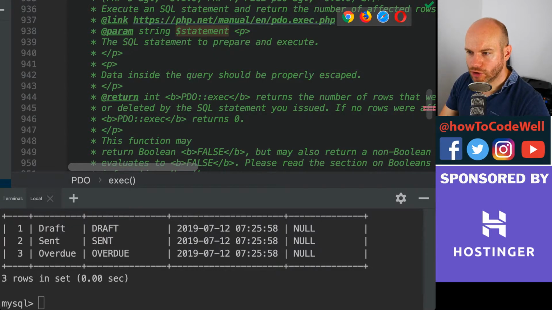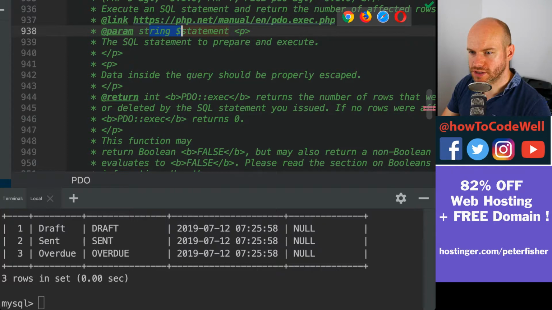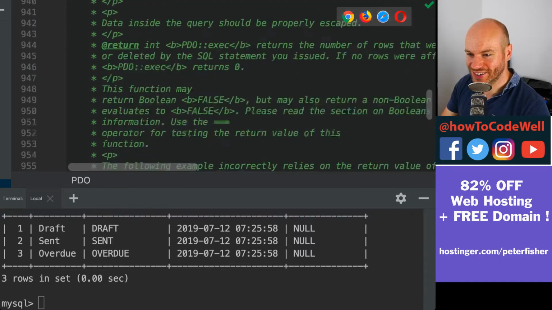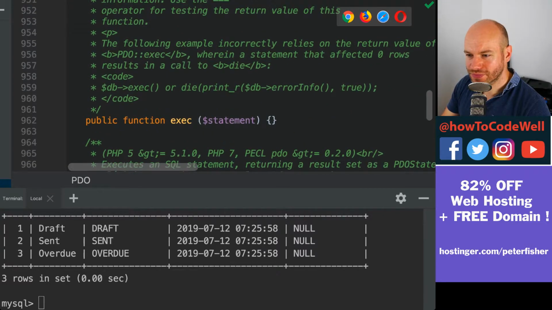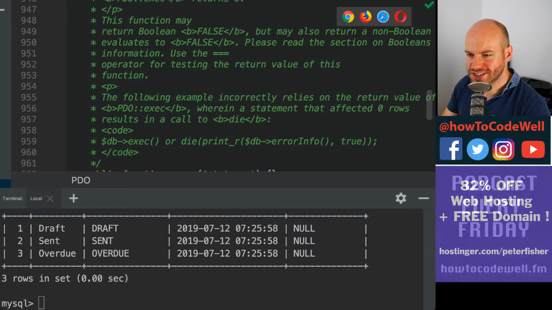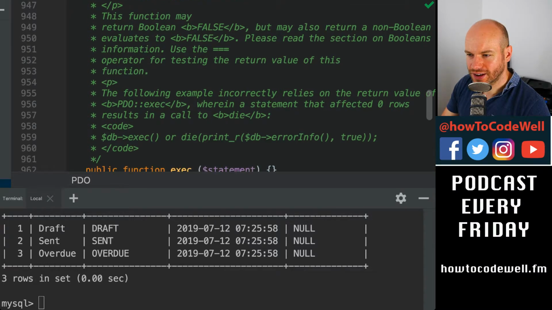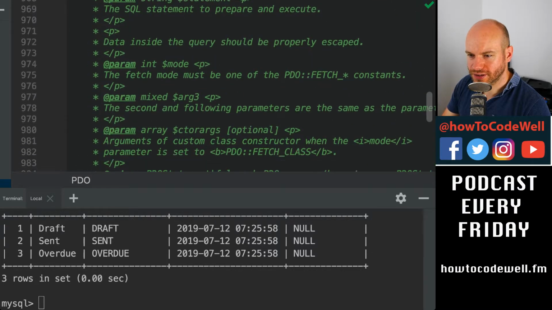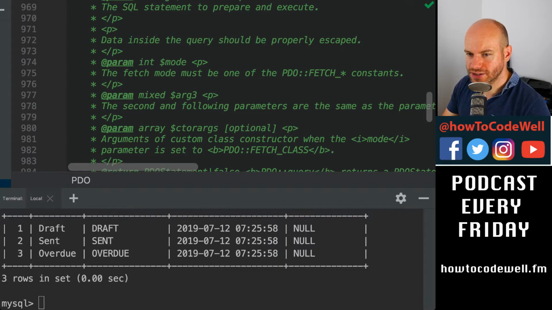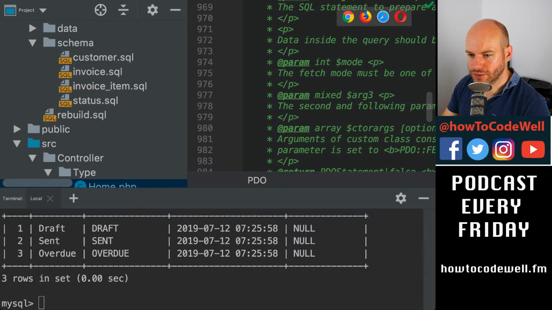Data inside the query should be properly escaped. It's a string, the SQL statement to prepare and execute. So this isn't really what I should be doing here. Yeah, that's not good, is it? That's not what I'm after.